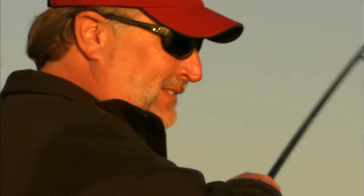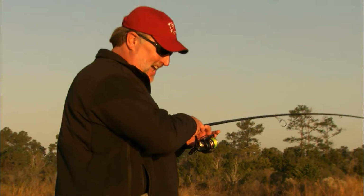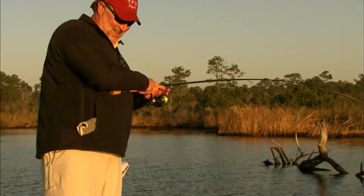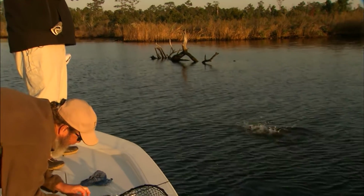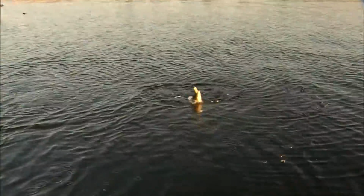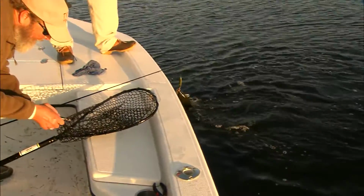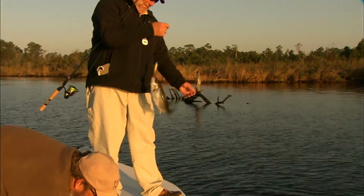There he is. Got another one on? Yes, sir. Uh-oh, we got a problem. Houston, I'm in the net. Hey, this one hit kind of close, so you're gonna have to. He's not all that big. We just might scoop him up. Can you pick him up? I think we'll just lift this one. What do you think? Well, good, because I've got this one headed in and everything else. I ain't figured out how he got in there.